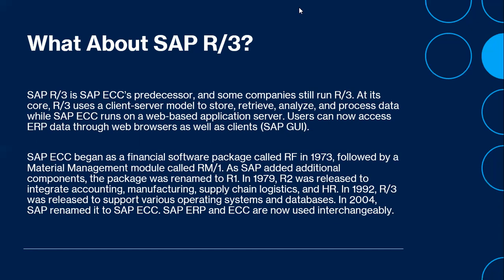So it was R/3 that existed up until 2004, when it was renamed to SAP ECC. In the next slide, we're going to see how ECC has fared over the years and the different versions that have come up: EHP 6, EHP 7, different versions of ECC, and also, of course, the newest version, which is S/4HANA, and some other changes. So I hope you have learned a little bit about how SAP software evolved and where we are now.